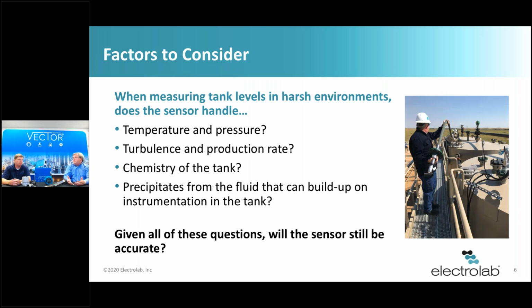So there are quite a few questions that I think you have to ask when you're dealing in a harsh environment. The first one we find all the time is, what is the temperature inside that tank? What is the temperature of the fluid that you're trying to measure? I know what it was designed for, but it's never that way afterwards, right? Correct. So you have to know the average, you have to know when it gets a little hotter, you have to know where it spikes up to. Can your electronics handle that? Can the material that you're putting in that tank handle that? Correct. Same thing, that could change yearly. I mean, it could change monthly. It just depends on what happens. From this tank to that tank, from this part of the field to that part of the field, it can change dramatically. And all the electronics that we put into measurement are affected.